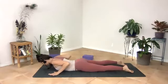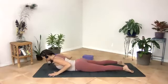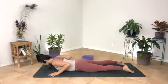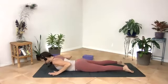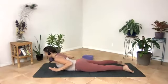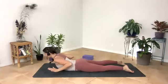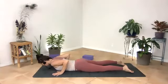Roll your shoulders back, and then start to lift the head, shoulders, chest, utilizing thoracic spine muscles, utilizing our glutes to help us lift, but not pushing through the hands so much, okay? Lift and down. One more. Cobra. And down. Good job.